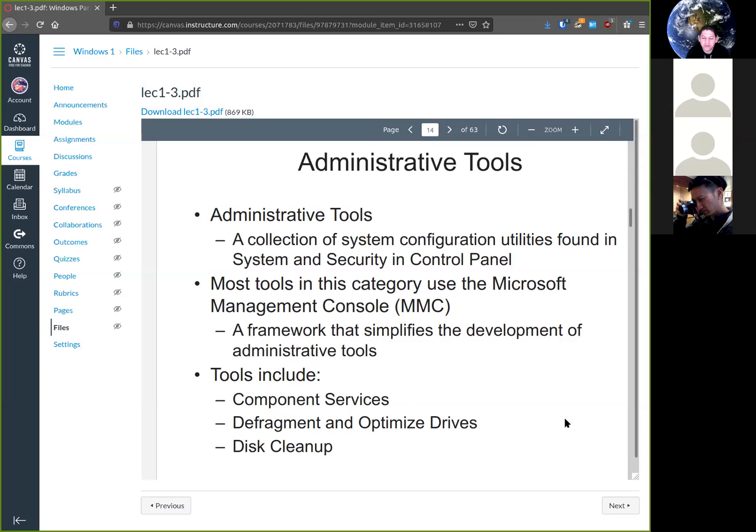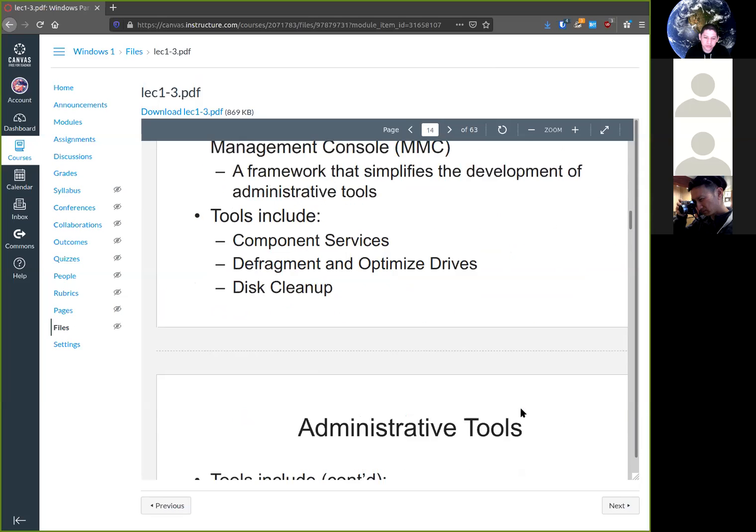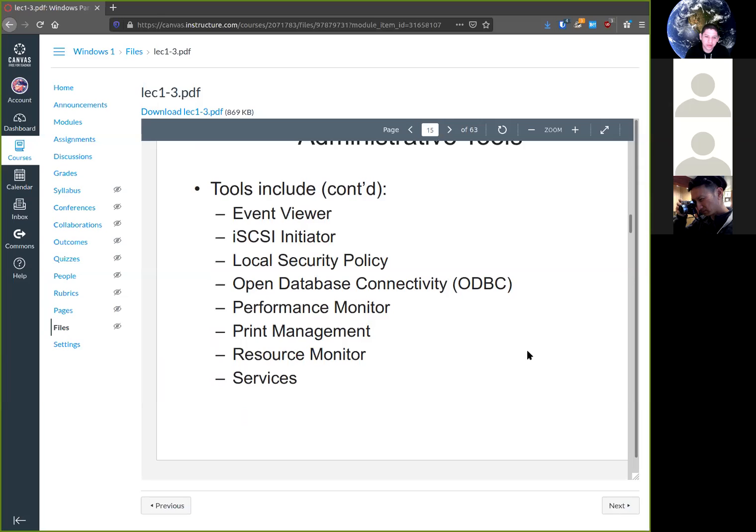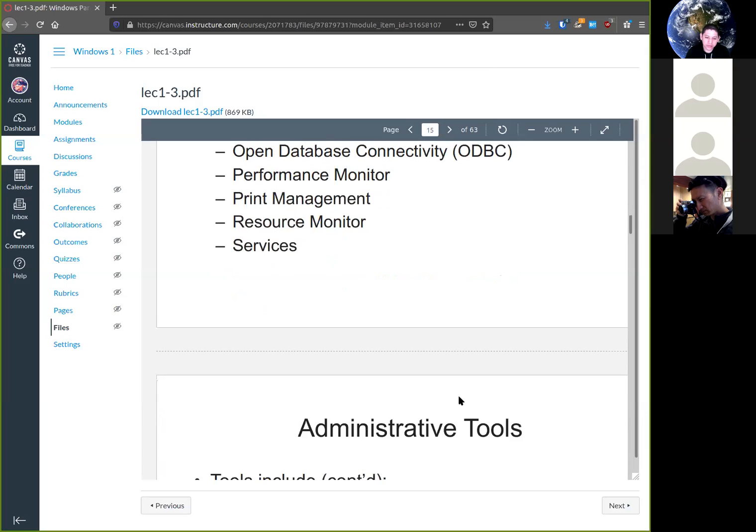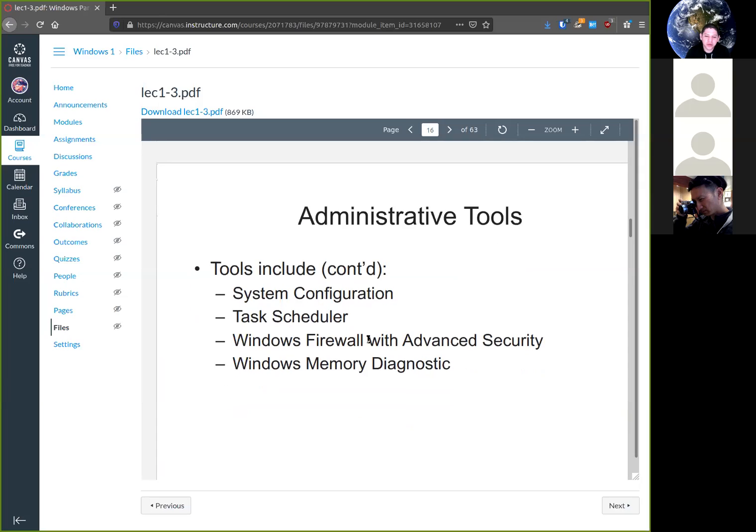Your administrative tools. This is something that you should be familiar with. They are still found as the Microsoft Management Console. It has all the possible options to edit Windows. So things like the event viewer, the local security policy, the performance manager, the services, the task scheduler, any memory diagnostic.